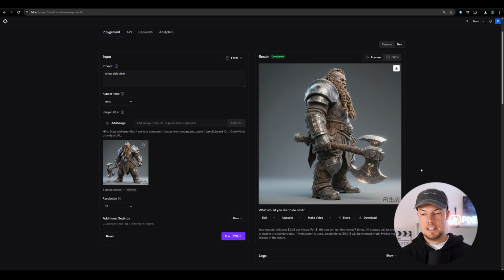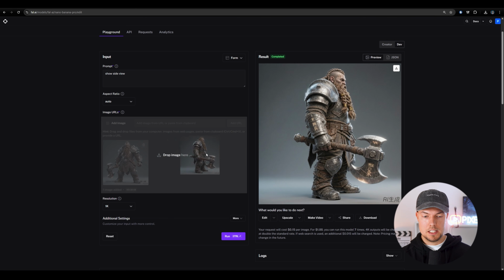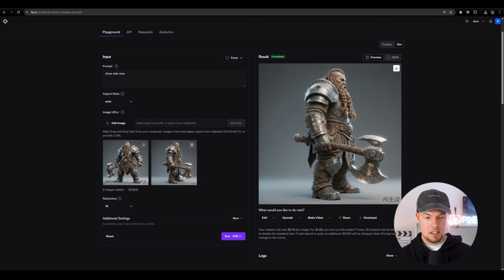And then you will see that we get a very consistent result with everything he had before. So this is with everything we also saw in the front view, his facial details and so on, which is great. And the really cool thing is here that we can just directly drag and drop it into this field over here. And then Nano Banana Pro will take both angles into consideration, and we can use those ones now to create also the back view. So let's do that quickly.